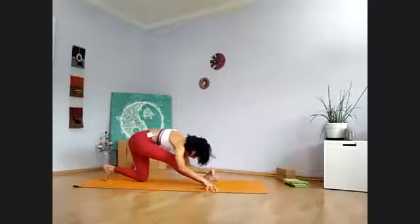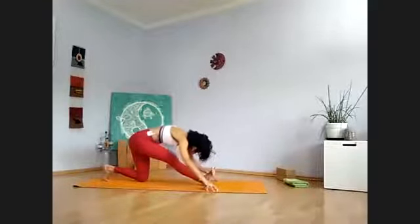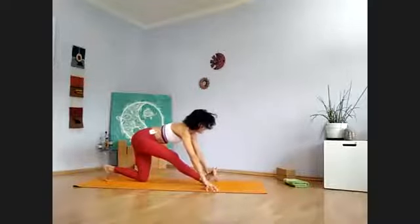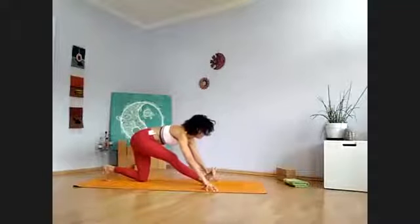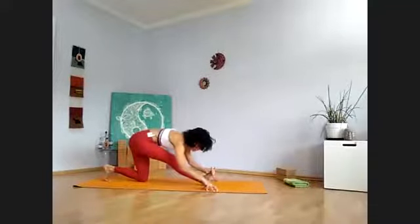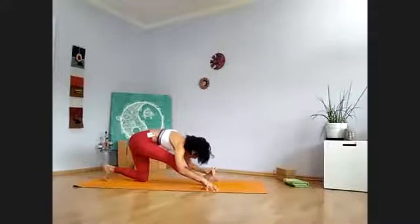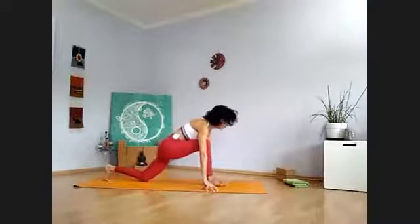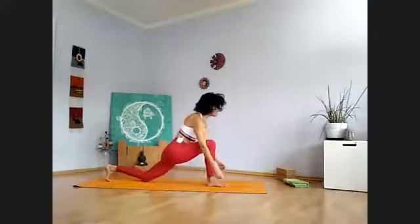exhale. Again, inhale, finding space in the back of your heart. And exhale it out, finding space on the back of your front thigh, hamstring. Bend the front knee. Let's do it in flow. Inhale.